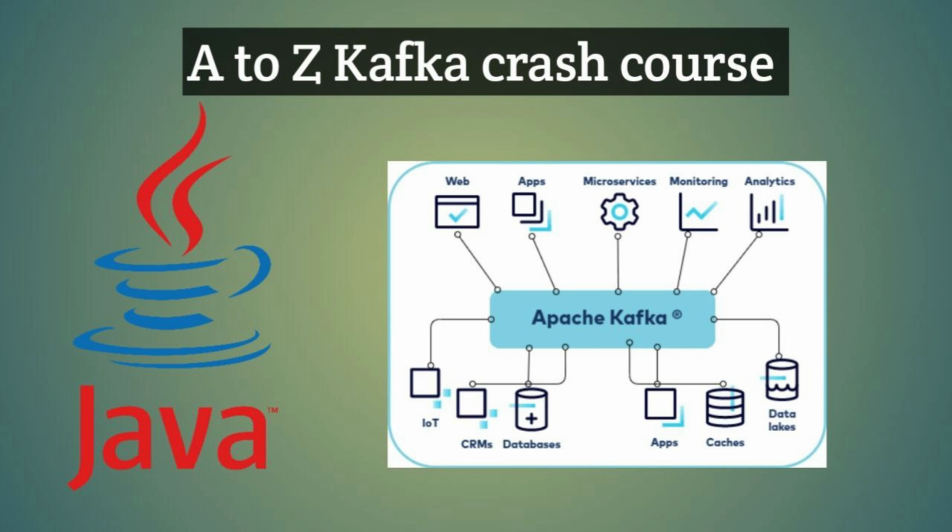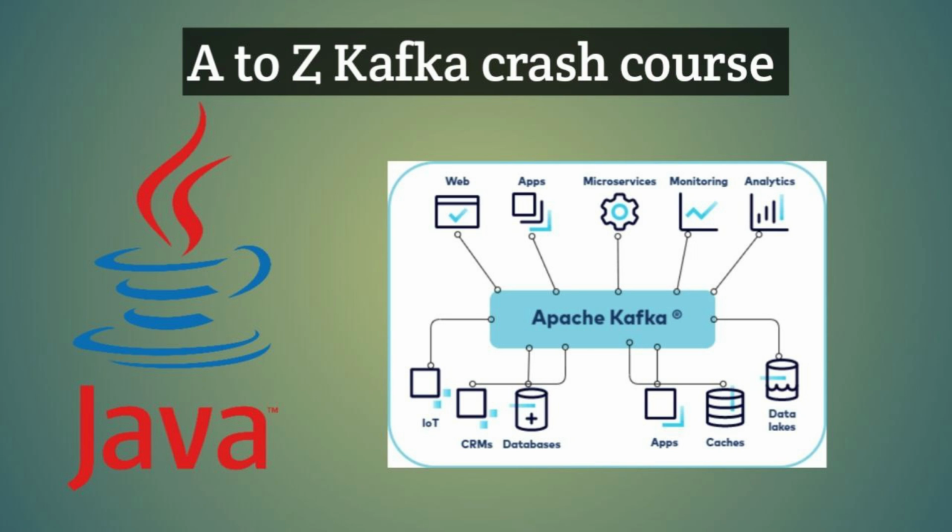3. Partitioning. Partitioning in Kafka is the process of splitting a topic's data across multiple brokers. Each partition is stored on a separate broker in the Kafka cluster, allowing for distributed and scalable message processing. Producers write messages to a partition, and consumers read messages from one or more partitions of a topic.